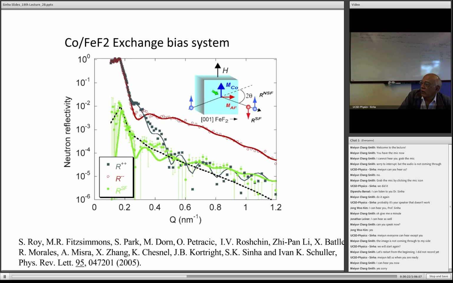So if the field is applied along the new direction and the moment is pinned in the perpendicular direction, you now have a component of the spin which is perpendicular to the new direction of the neutron spin, because the sample is now 90 degrees from where it was, and some of the pinned moments are pointing perpendicular. So you can measure that component of the moment with the spin flip scattering, which is shown here with the green curve, and by analyzing this, we can get another handle on the pinned component of the magnetization in the antiferromagnet up here.